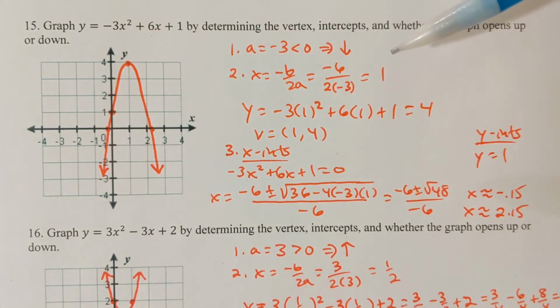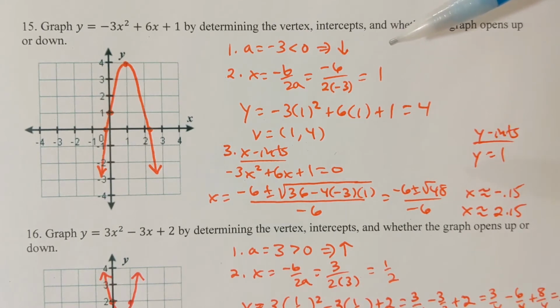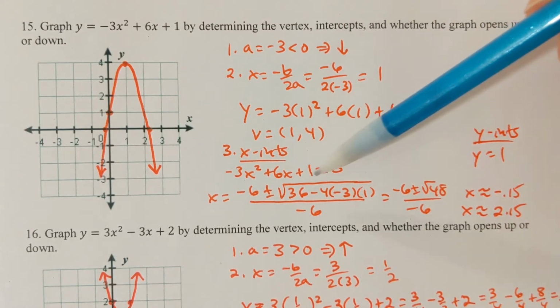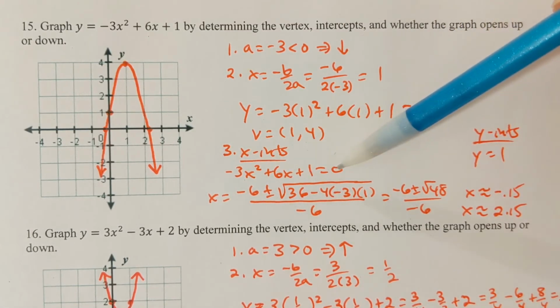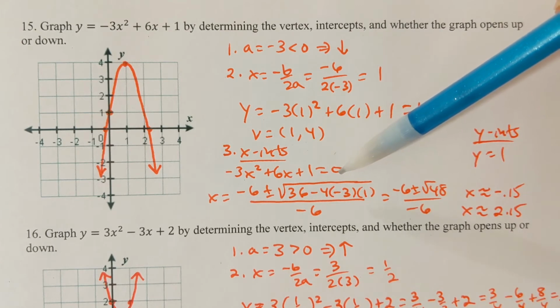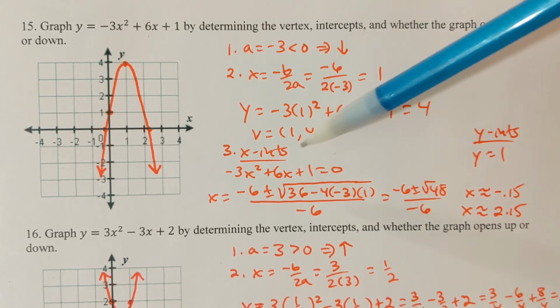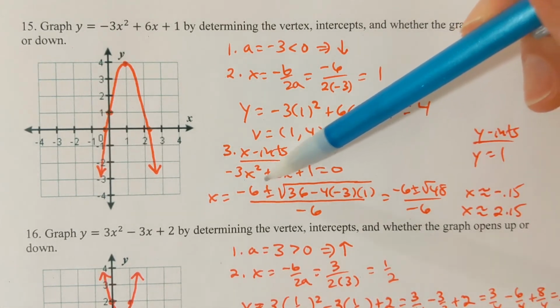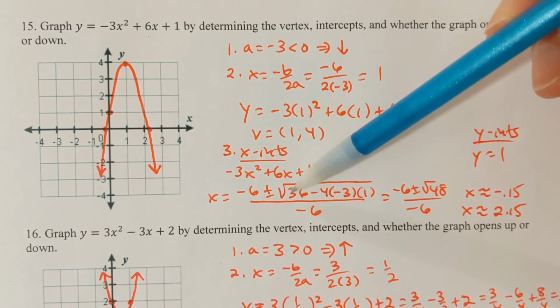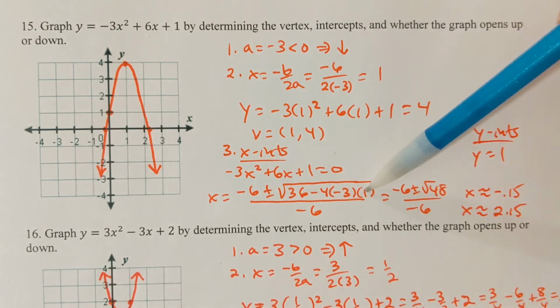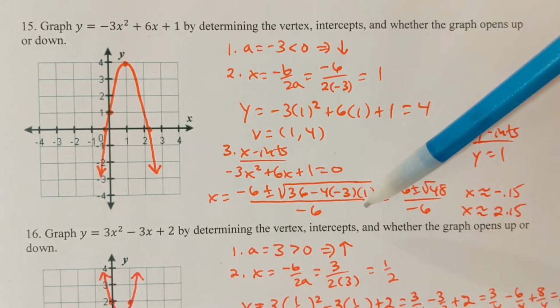So then we want to find our intercepts. To get the x-intercepts, we'll let y be 0 and solve for x. This equation is not going to factor nicely for us, so we'll use the quadratic formula. And remember, the quadratic formula should always be a plan B option if you don't see right away if the equation factors. So we'll want the opposite of b, that's negative 6, plus or minus the square root of b squared. 6 squared is 36, minus 4 times a is negative 3, times c is 1, and this is all over negative 6.